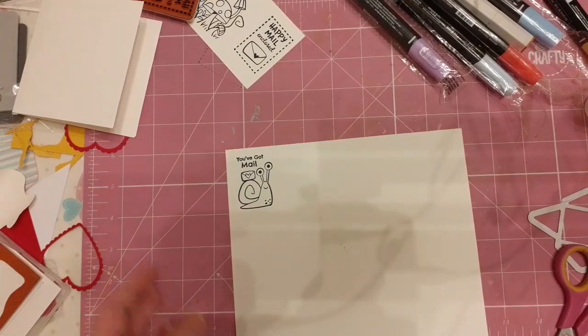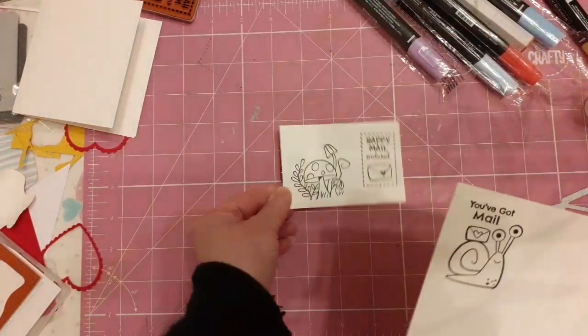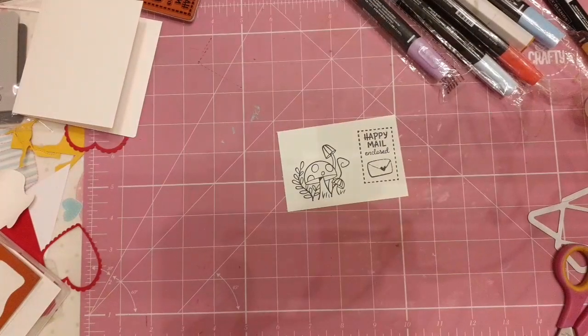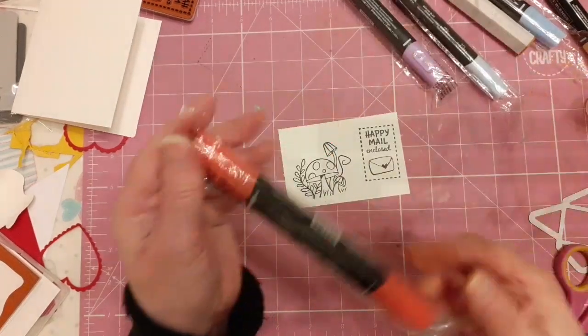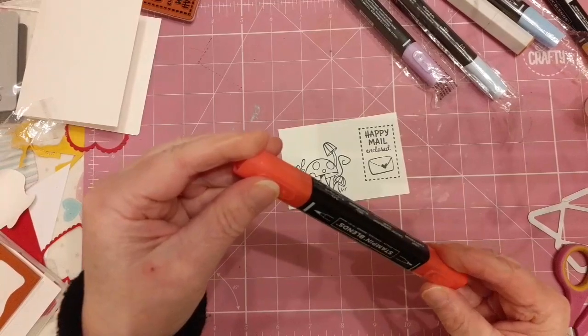And now we're going to colour them in. So let's start off with our scene. It's going to be a relaxed crafting today with a drink as well. So I'm just pouring myself a lovely drink. And I always like the mushrooms really in red. I always think of fairies.